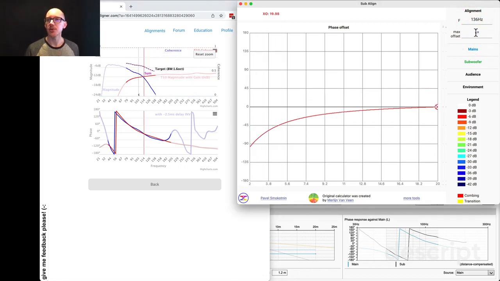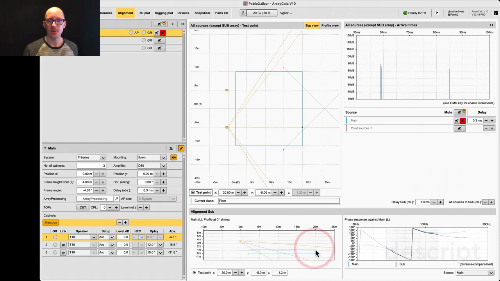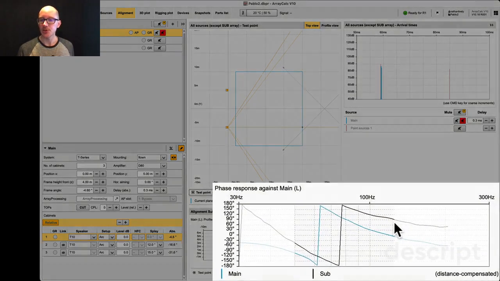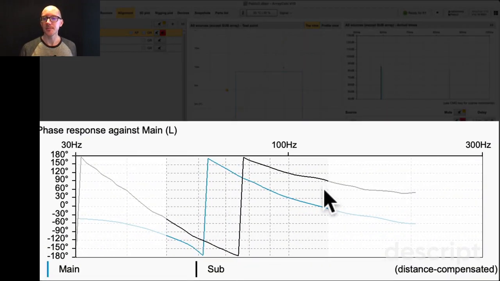Maybe I start with 0 degrees offset here. And this says, okay, if I align at the back of the audience here, then I should expect to see about 90 degrees of phase offset at the front of the audience. And that's what we started with, right? So if I align at the back of the audience here, then by the time I get to the front of the audience, I should expect to see 90 degrees of phase offset. So is that true? Well, each of these little divisions here is 30 degrees. So this is 30, 60, and 90. Okay, so now I'm starting to see that yes, these relationships are predictable.